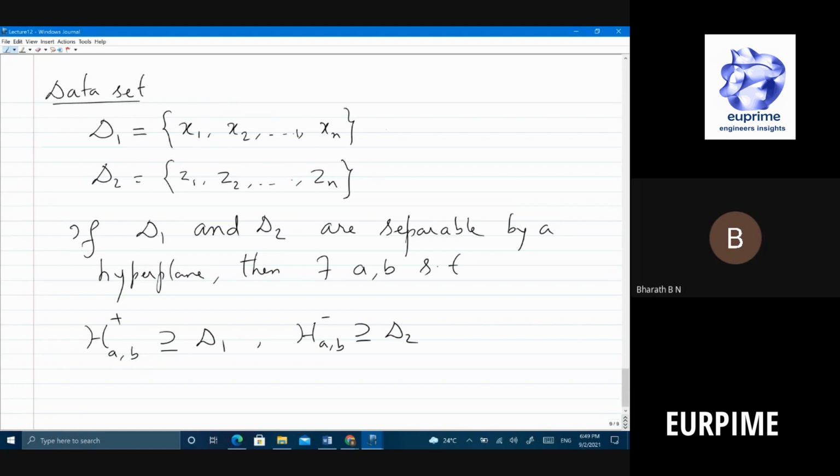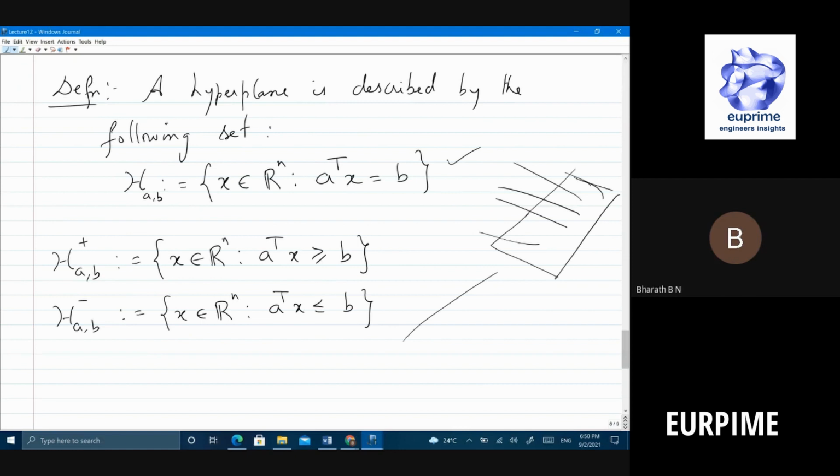Of course, strictly speaking, there are some technicalities. Basically, what if it's on the hyperplane itself? We'll push it to one of them. So maybe I'll make that very precise here. Maybe I'll say strictly less than here. Equal to is the hyperplane, right? H(A,B) is the hyperplane. Less than B is minus, and greater than is plus. I think both should be strictly greater than and less than. Equal to is all the points on the hyperplane. All the points above it should be strictly greater than. All the points below should be strictly less than, right?